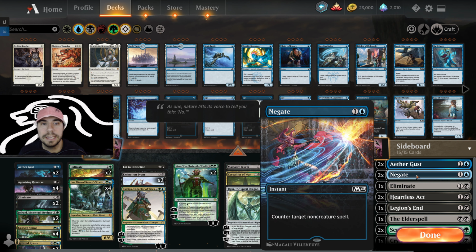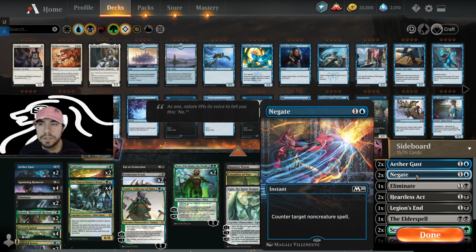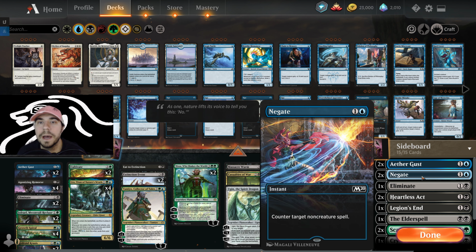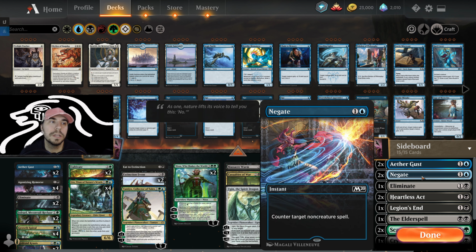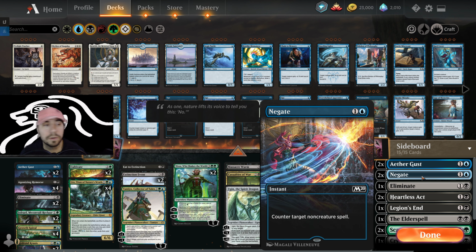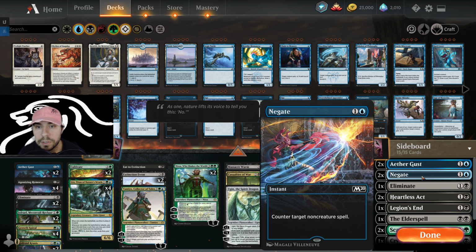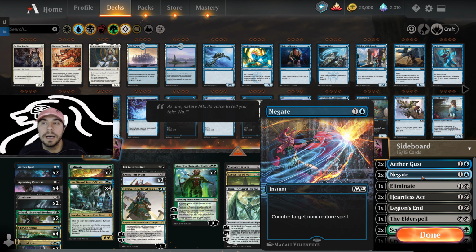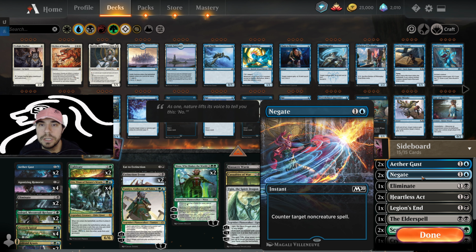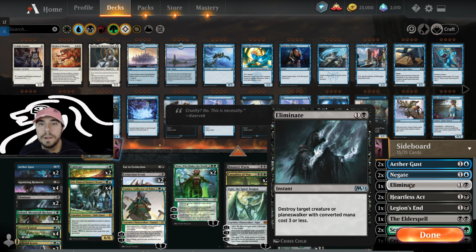Next, we got Negate. So any counter magic deck, you're going to want to run this. Oh, sorry, you're going to want to run this against Simic Flash as well. Negate, you're going to want to run against other Planeswalkers decks. Aether Gust would also run well in the mirror, so keep that in mind. Azor's Control, a Temur Reclamation as well. You can run this in Temur Rec.